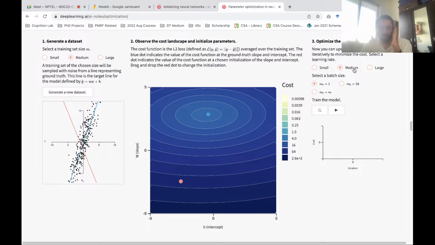Let's say I use a medium batch size, some 24 points here. It is a bit better, you have some better movement happening here. It's not as shaky as when we had a batch size of one, but it's again not very smooth, but it's doing the job. And if I use the whole data set, let's say my RAM is strong enough to fit all of these data points, that is the best in some sense. It's a very clean movement towards the optimal point. So that is one idea that I wanted to show.